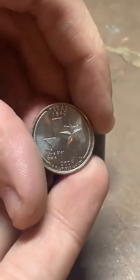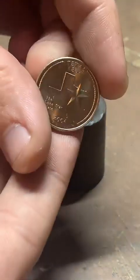So we're going to go ahead and punch a hole in this nice Texas quarter.